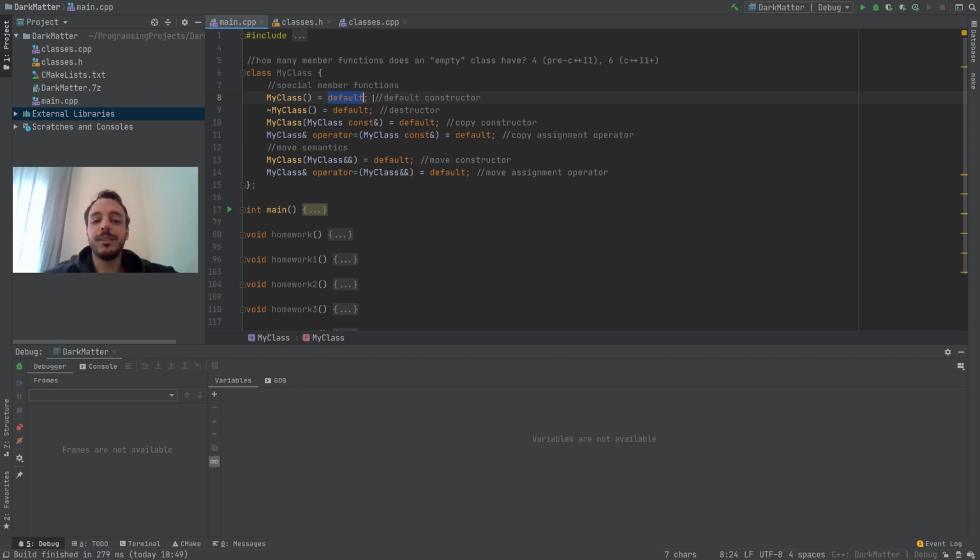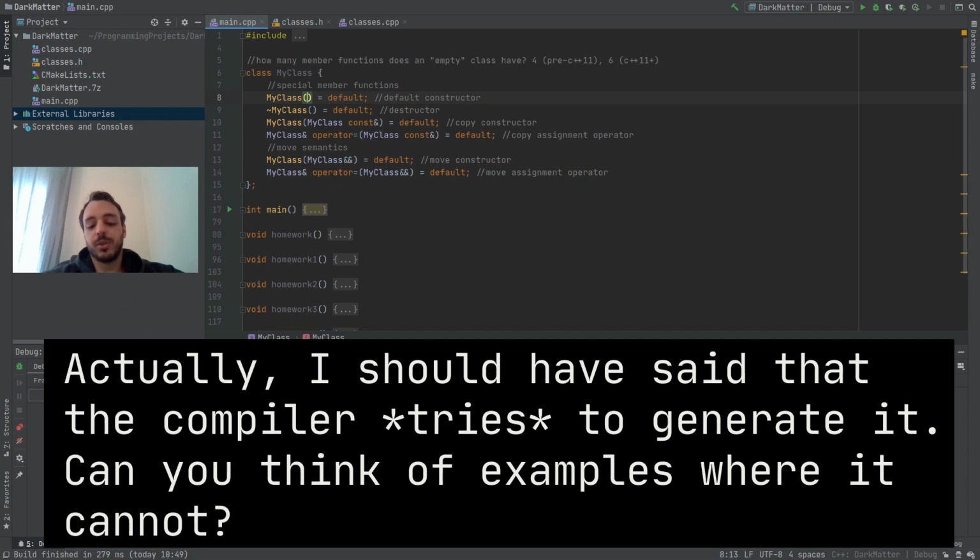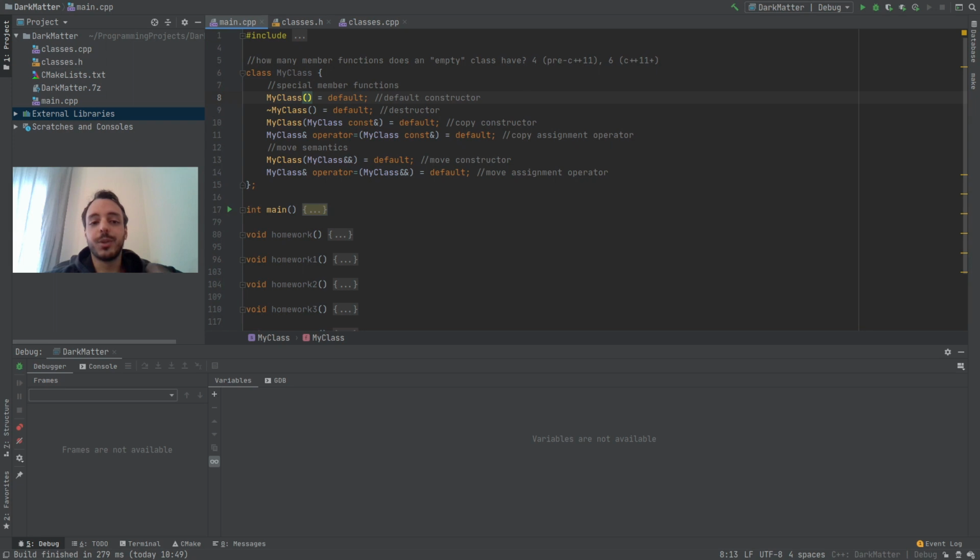So we can either create one of our own or not. I'll tell you the rules for the default constructor. The default constructor is implicitly generated by the compiler if the user does not declare any constructor. If a user declares any constructor at all, like a no argument constructor, one argument constructor, or two argument constructor, the compiler will not generate the default constructor.